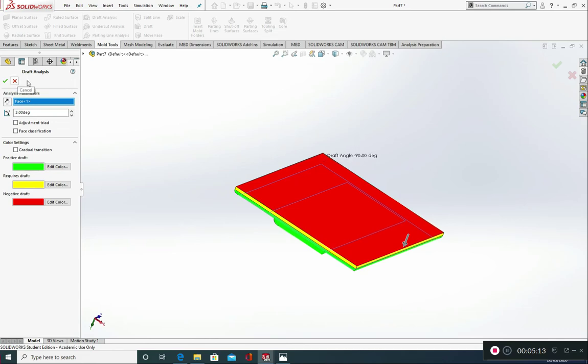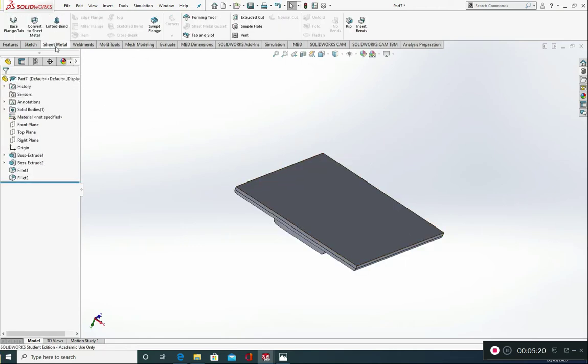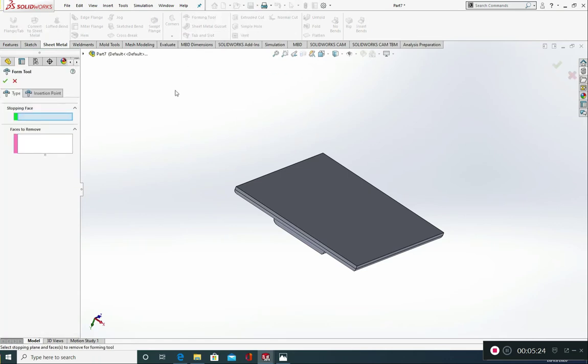So I'm just going to click on the cancel button here, and I'm just going to go into sheet metal, and you'll notice this forming tool here. Okay, so I'm going to click on forming tool, and it's asking me what is the stopping face. Okay, the stopping face is going to be this face here, so I'm going to left click on that. We haven't got any faces to remove.